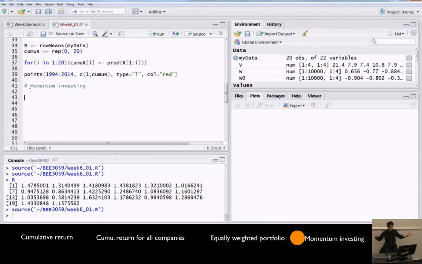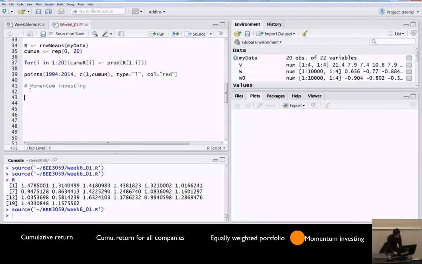And you construct an equally weighted portfolio of these 10 companies. 1 year passes, and at the beginning of 1997, you look at the performance in 1996, and then again choose the top 10 best performing companies, and so on. That's the algorithm of momentum investing.